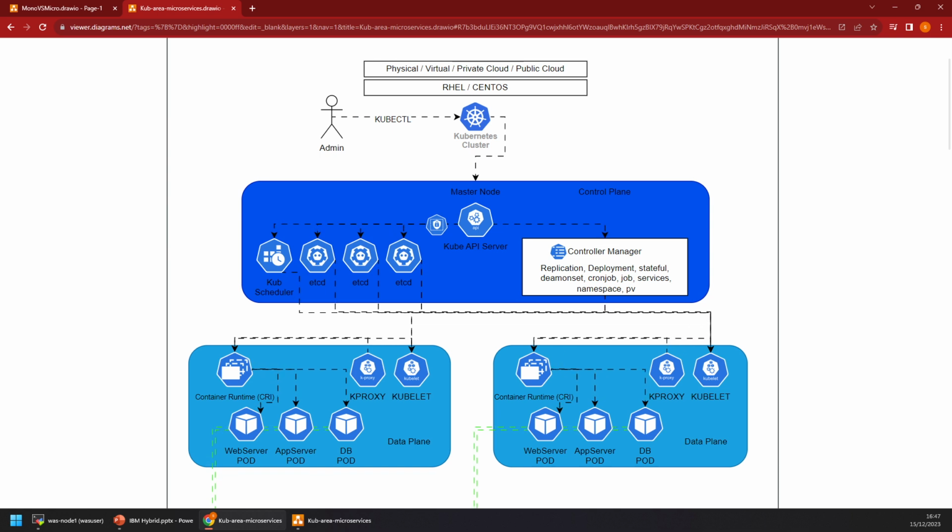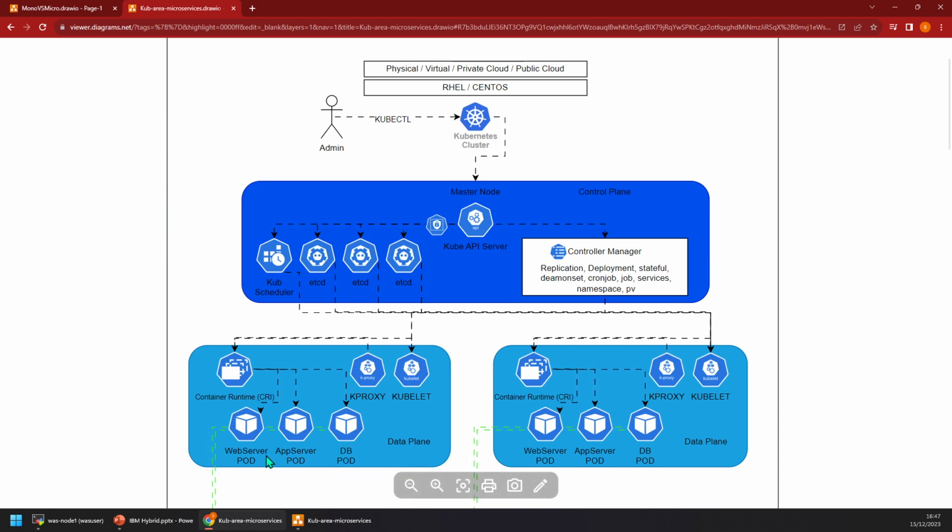Now, a pod and a container in this scenario: each microservice is packaged into a container and deployed into a pod. Imagine that this is the catalog container, this is authentication, and this is payment. For example, the product catalog service is a containerized application running in a pod along with its required dependencies.